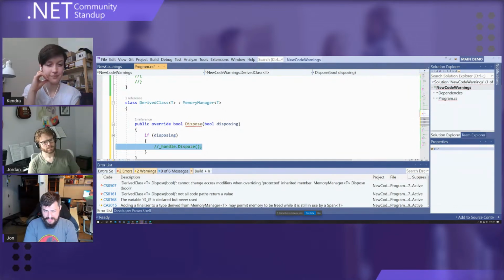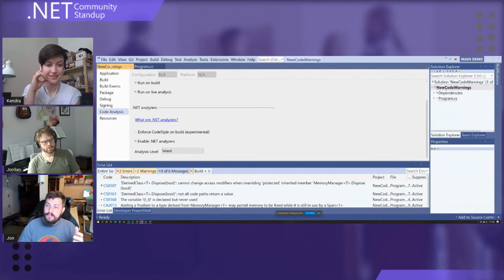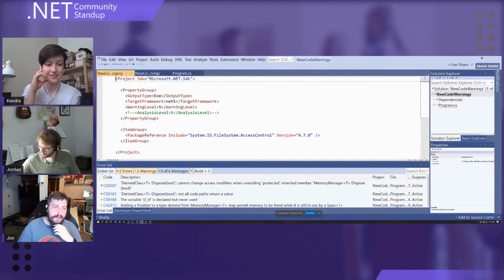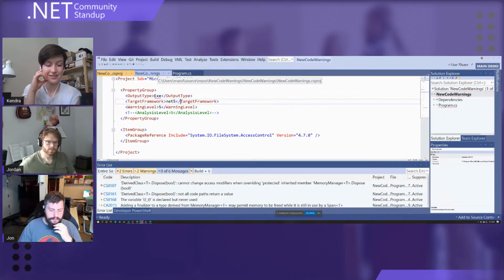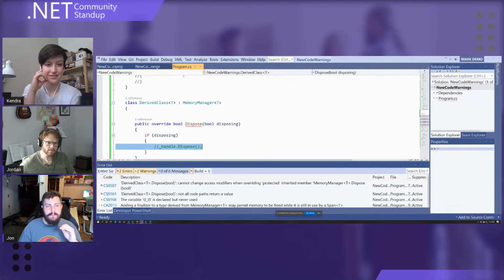We now have a new capability where you can specify, hey, these are the MSBuild things, these are the settings in my project file that I need to know about. You can set in your analyzer package, hey, compiler, pass this data to me. And as an analyzer, you get that as a settings object.